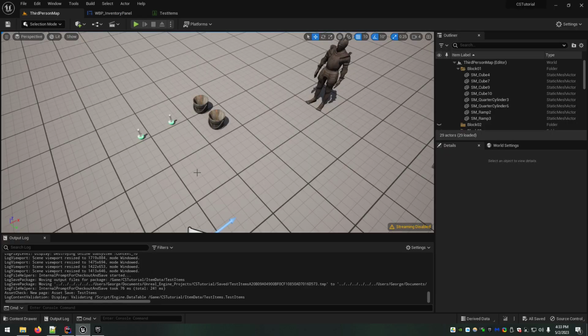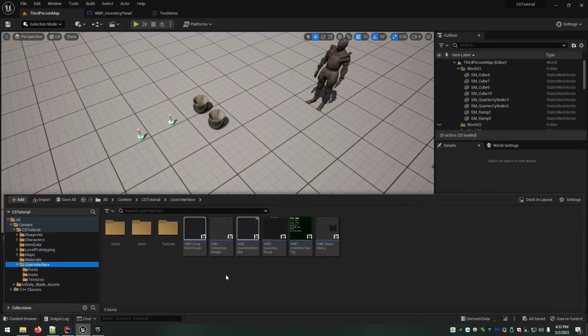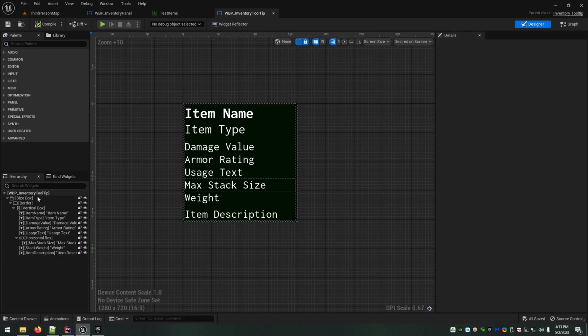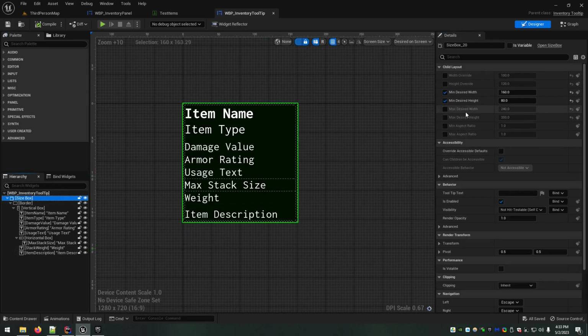So, the other changes I made were for the tooltip. Basically, the way the tooltip works is it's a size box, right? Before, I had a max desired width and height checked, and you can see there it was set to 200 and 240.